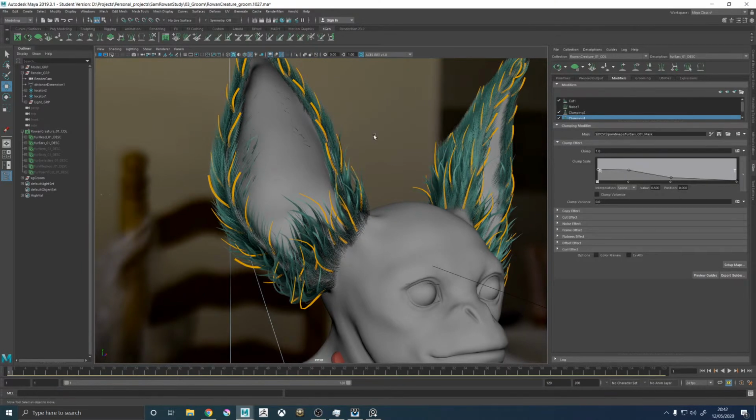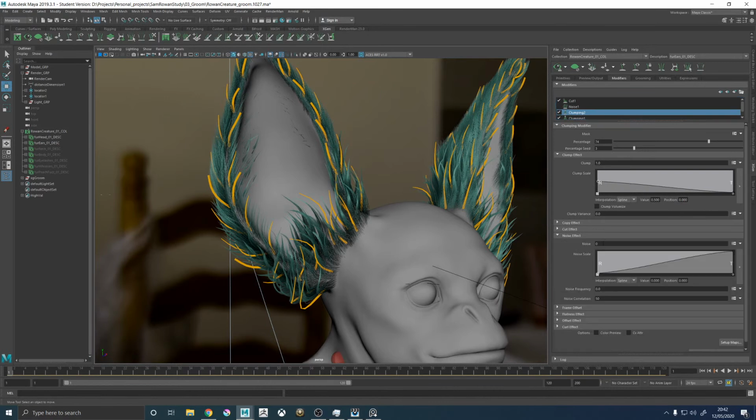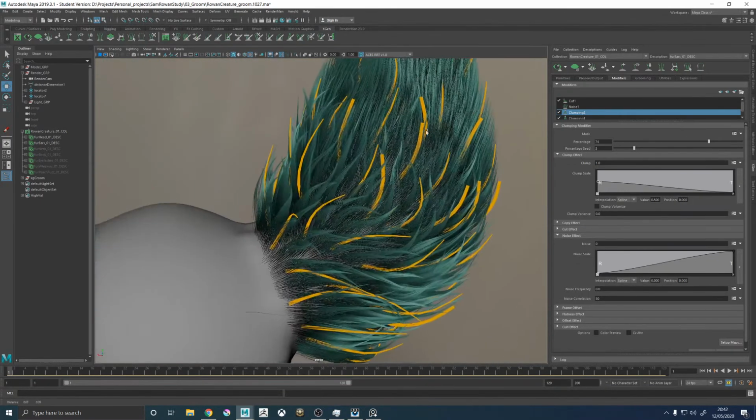Yeah, so noise in the subclump modifiers. If you go into clump 2, you can add noise in here and just break that up. Just make sure that you never use a block value in this, always use a round in some way. But yeah, so that's how I break up.